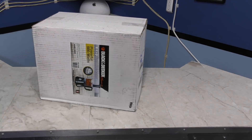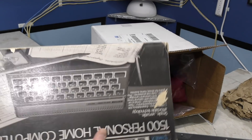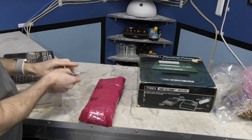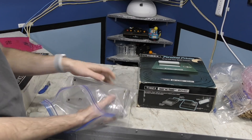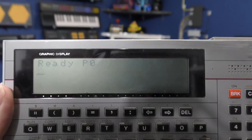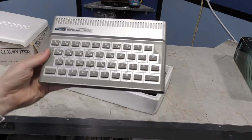Next up, somebody sent me what looks like a Black and Decker food processor box — well, let's hope not. This is from Terry Hitt. This has been on my want list for some time — it's the Timex Sinclair 1500. But there's more: the Sinclair Personal Printer. And in a little bag, looks like a pocket computer of some kind — a Casio, a model I haven't seen before, with a screen larger than I've seen on this type before. It even has batteries in it and a 4-line display. I would have loved something like this back when I was a kid. Let's open up the Sinclair 1500 — wow, looks almost brand new. Thank you Terry.